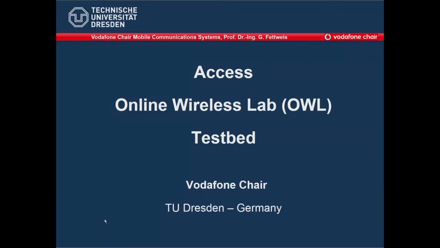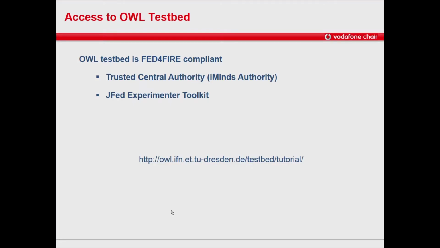In this video, we are going to show you how to access our online wireless lab testbed. Our testbed is Fed4Fire compliant, and it only accepts users from a trusted central authority, which is iMinds. Users with an identity provided by iMinds can use tools such as Testbed to manage their experiments. There is an online tutorial with all the information needed to access our testbed, and in this video we will basically go through the steps of this tutorial.